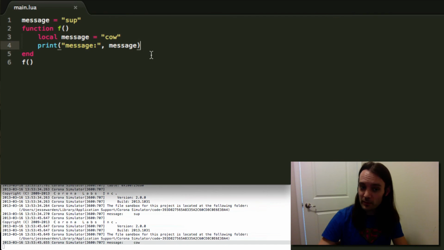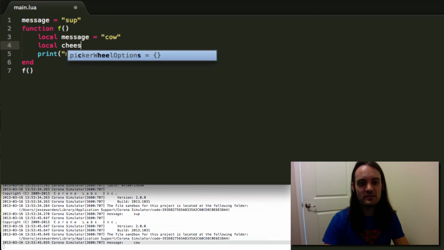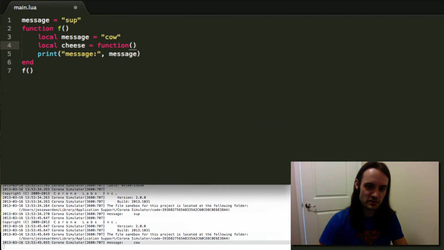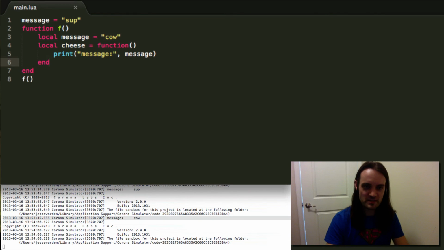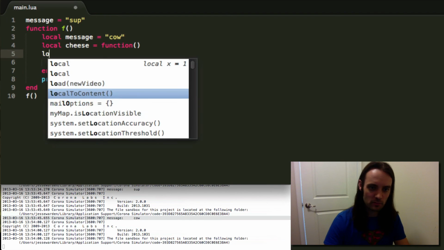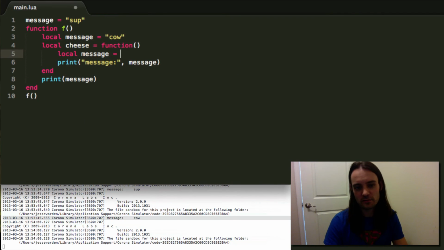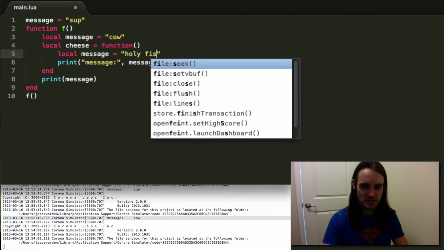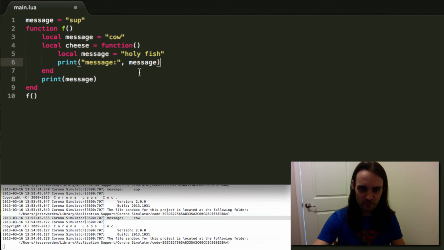So to give you another example, we can say local cheese, define a function within a function. This will blow your mind. Going all Inception style in Lua. So we'll say print message, right? And we'll say local message equals holy fish.